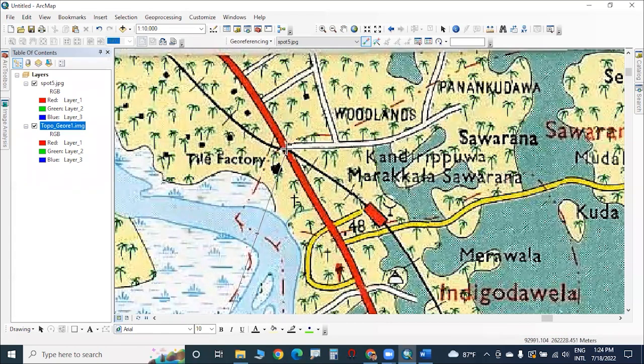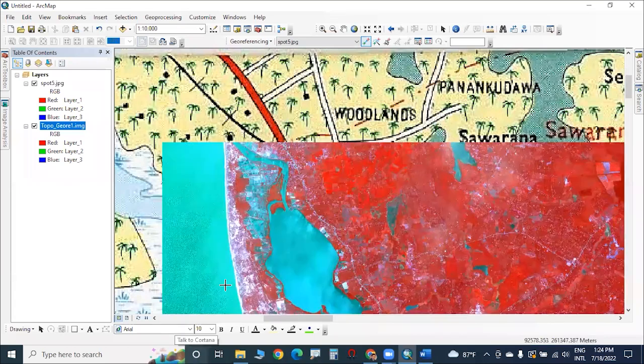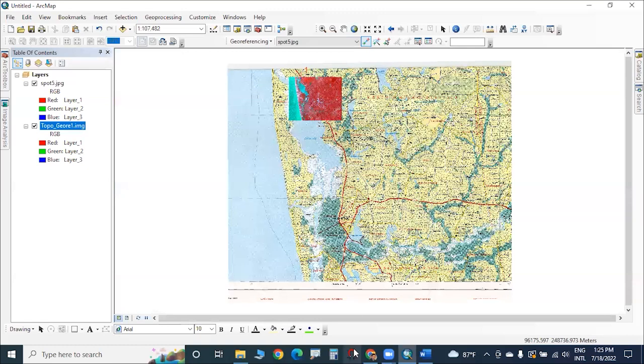Then you have to go to the exact location and click there to mark the place. Okay, just click it. What happened? In the beginning, these two layers were in two places, right? Now it is in one place.